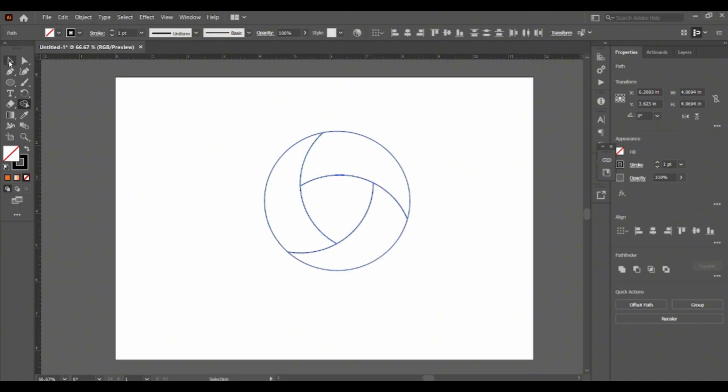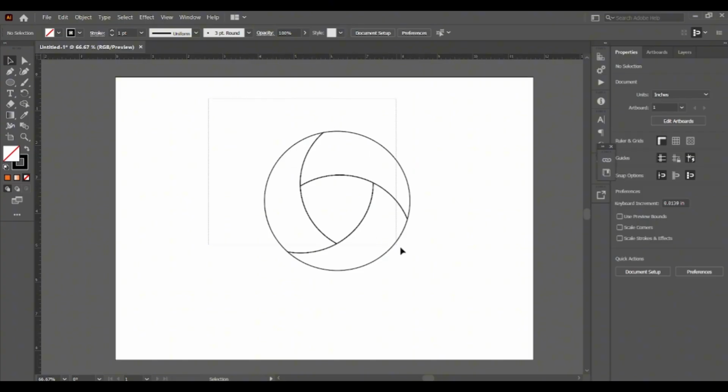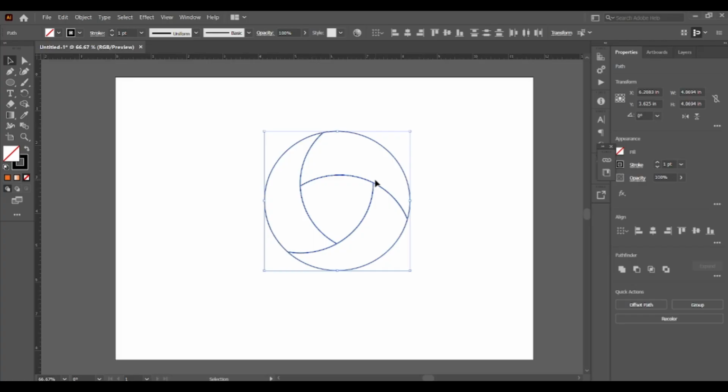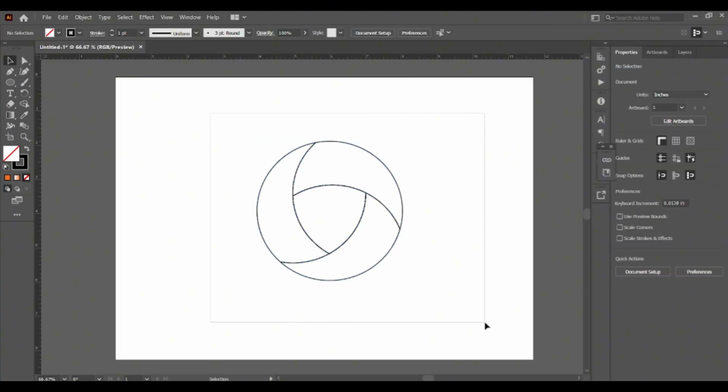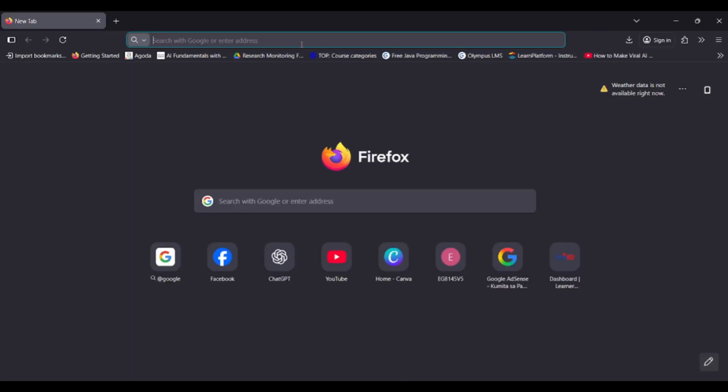And that's it. Now let's make a gradient color for our logo. Open your web browser and type in the URL UI gradients.